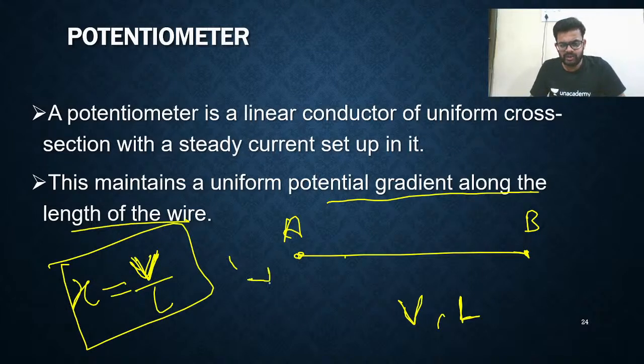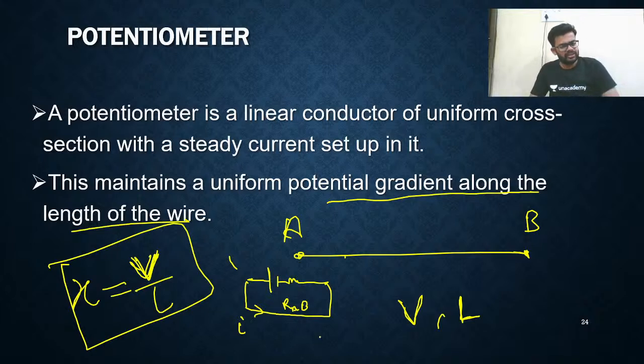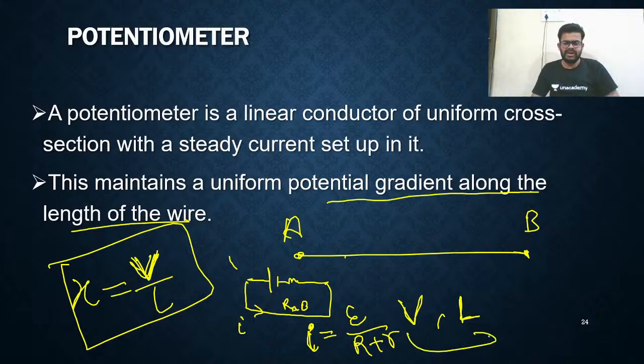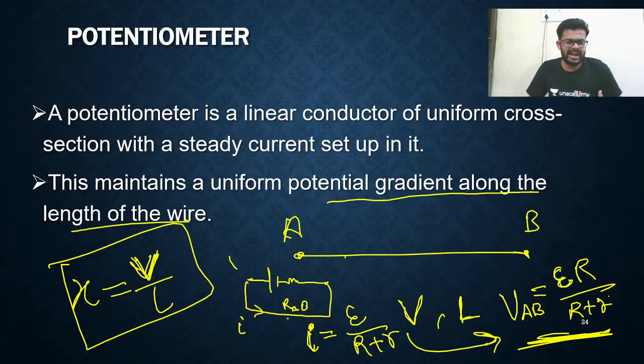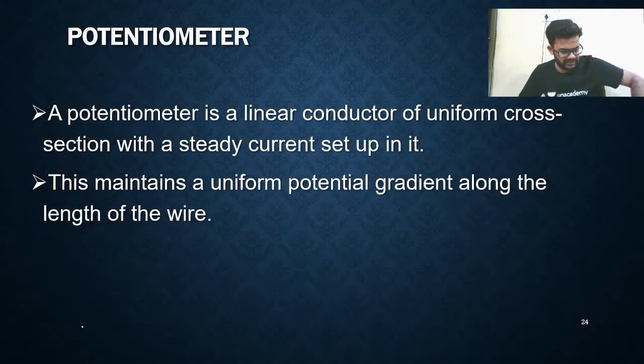If there was a cell with internal resistance also, here is resistance RAB. So you can find the current I. Directly, the current I will be equal to E upon R plus small r. This you know. Now the potential across AB will be equal to E into R divided by R plus r, that is simply I into R. That's all. Like that you can find the potential. And if you divide the potential difference across AB by the length, directly you will get the potential gradient. That's all.